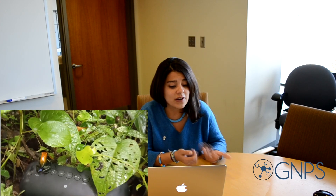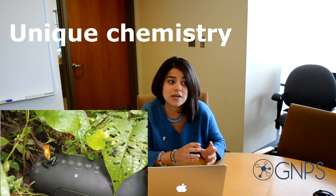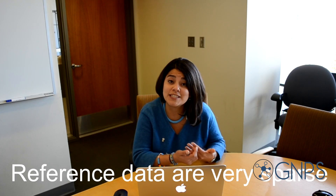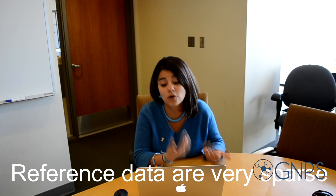To complete this task, I've been working to annotate both known and unknown compounds, but there are several analytical challenges. First, the unique chemistry of the frogs means I lack reference standards for a full level-one annotation. Second, the reference data is very sparse and was built in 2005, so for this GC data I lack retention indexes. Third, many of these alkaloids are present in trace levels, making them difficult to detect even with sensitive equipment. That's why mass spectrometry is preferable to NMR for this unique chemistry.